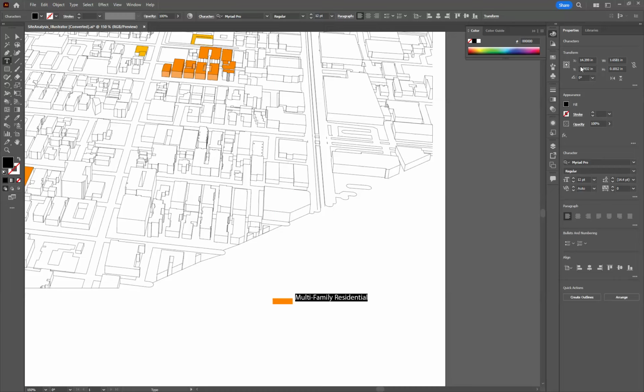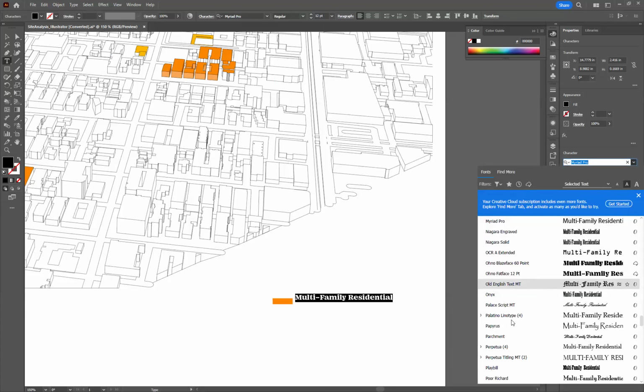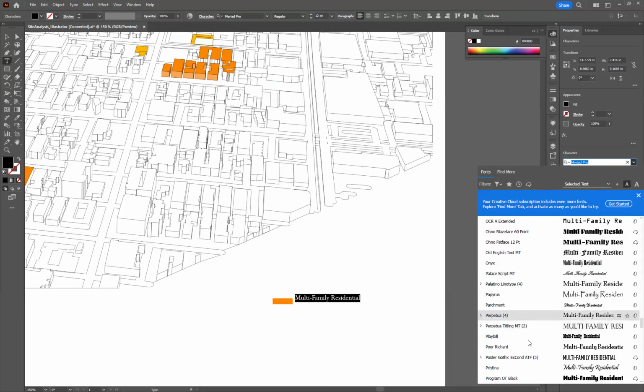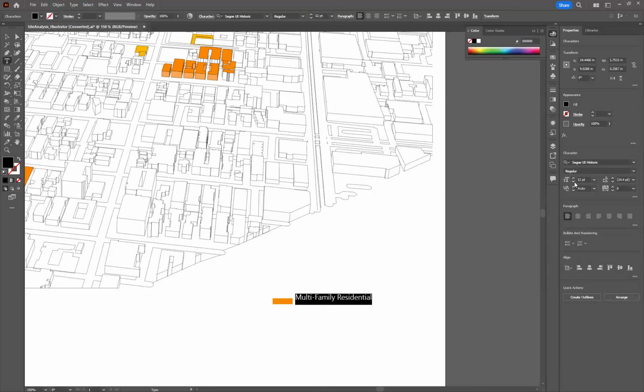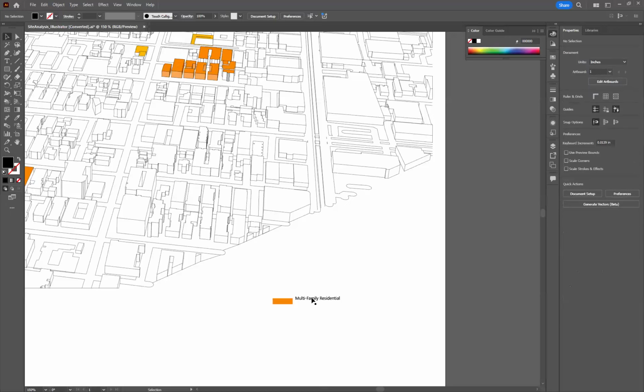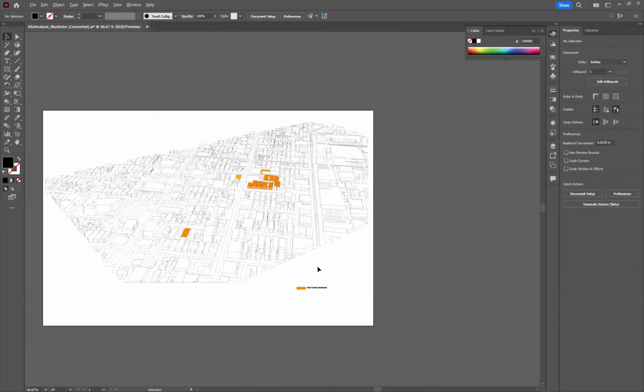We can select this. We could change the font type here to something that you like. I don't like any of these, but you can adjust all that right over here. Okay. And we'll go ahead and place that in there. And there we have it.